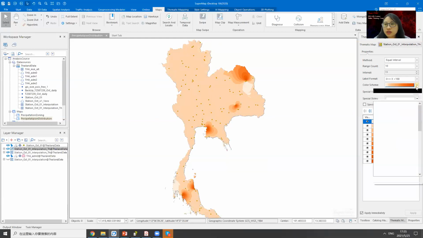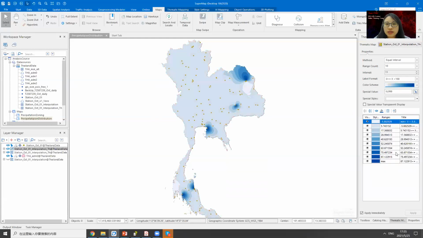Here we can change the color to blue. It's more like raining, and then we can change the range. We input integer values, so it will be convenient for us to read the values.